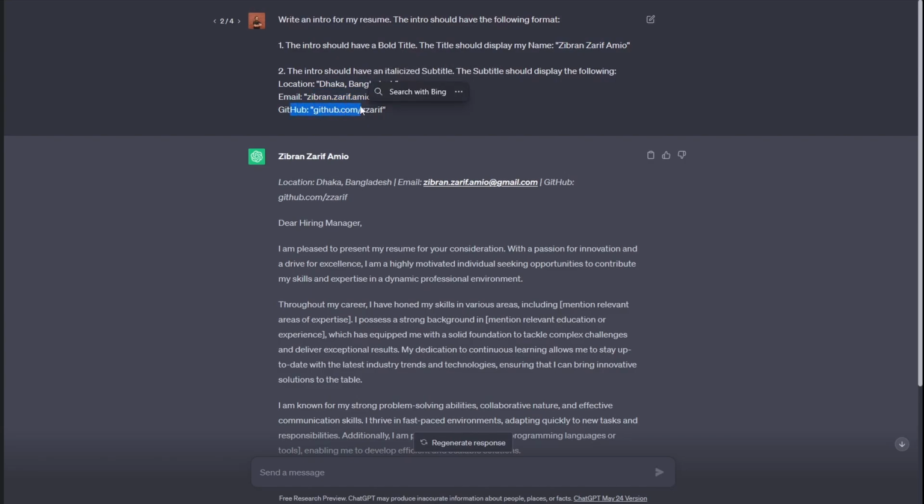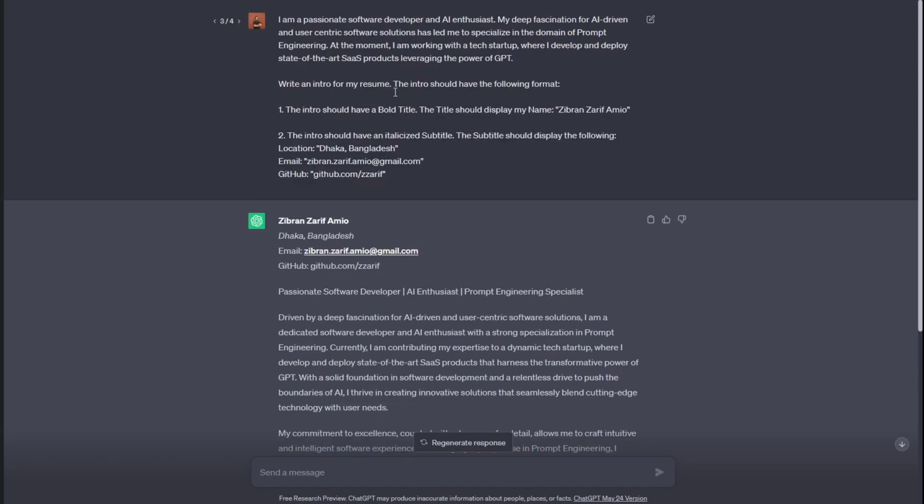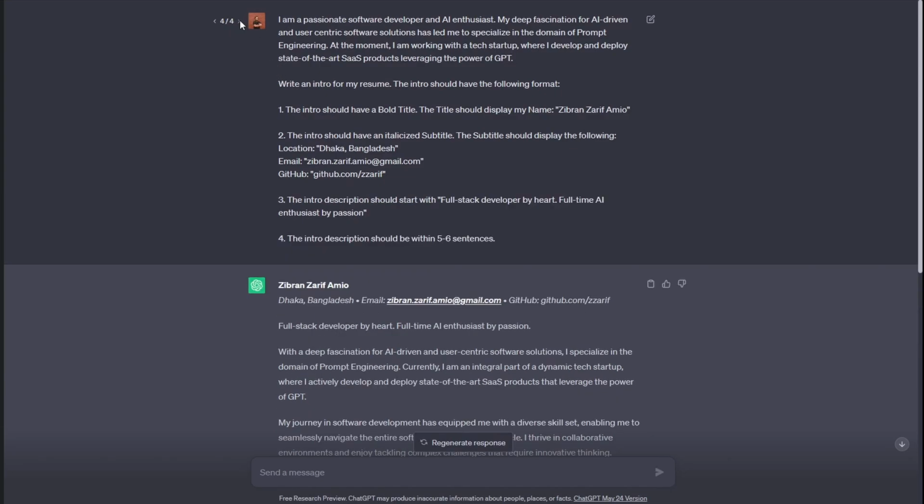And then for further personalization, I even provided ChatGPT with additional context. Okay, and finally, to make things more interesting, I specifically showed ChatGPT what my intro description should start with, and this again is what? An input data. And ChatGPT actually followed my instruction.